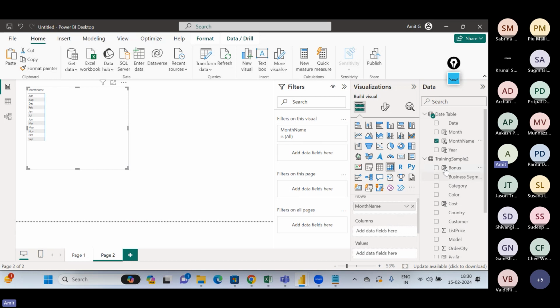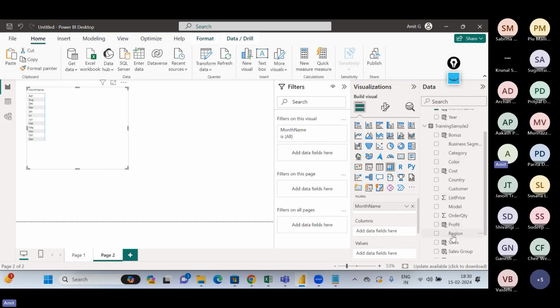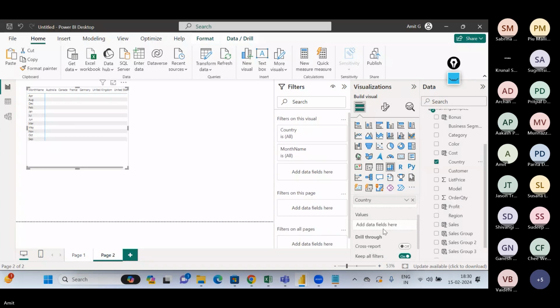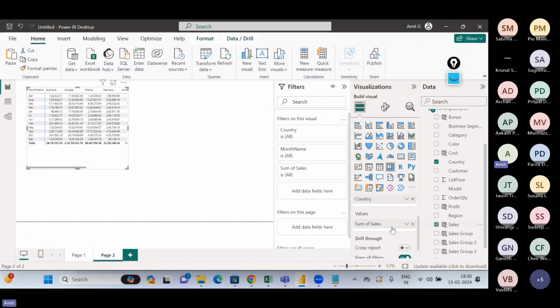And let me put country in the columns, and sales in the values. So this is what we will get as a view.